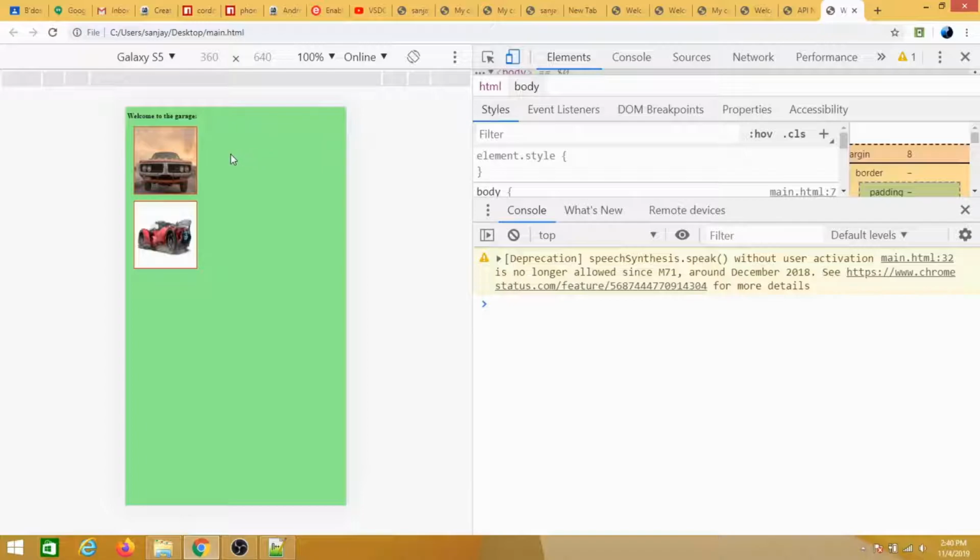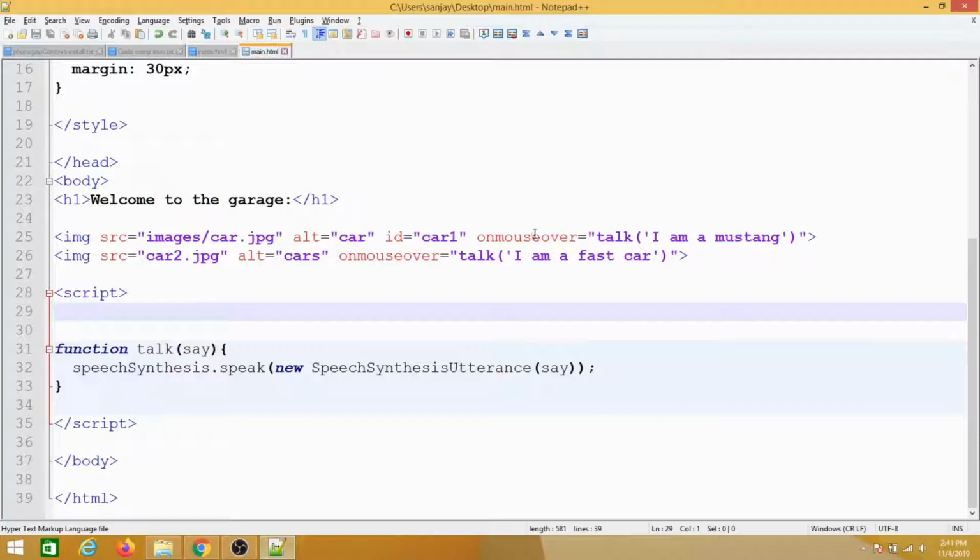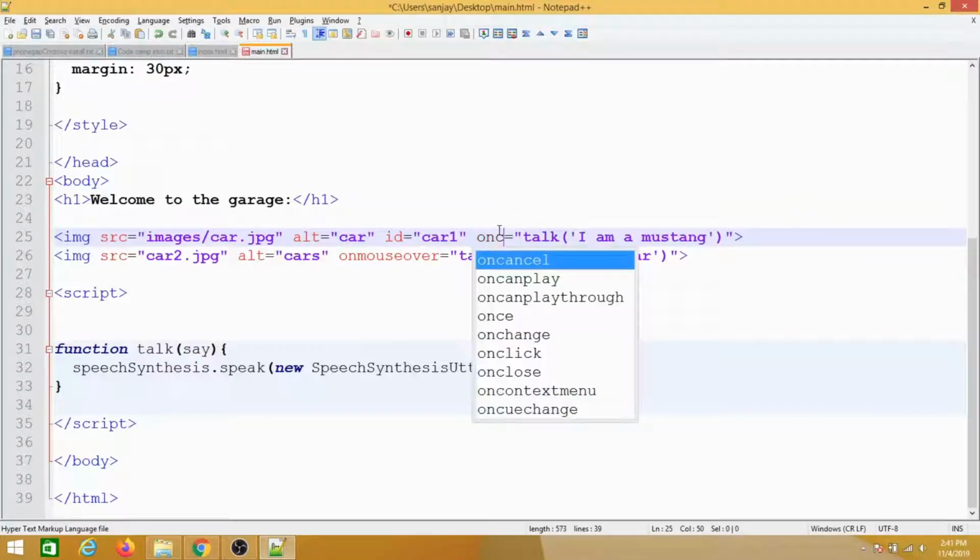So now once we hover over the image, I am a Mustang. I am a fast car. So you can't just use on mouse over to talk, you have to use a different event, maybe on click or something like that.